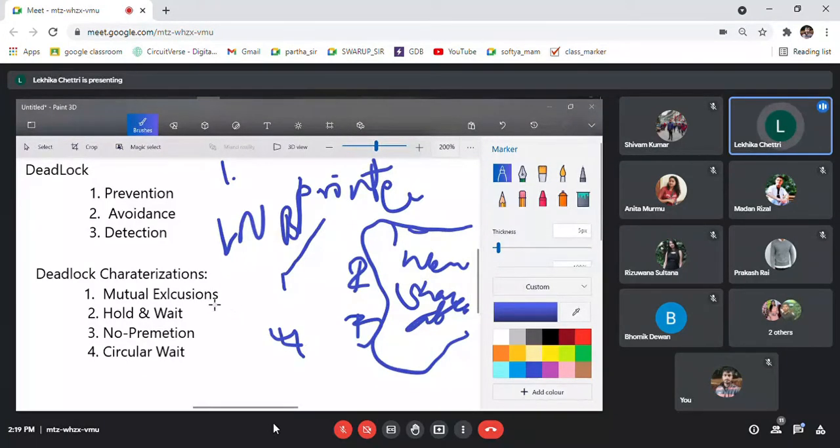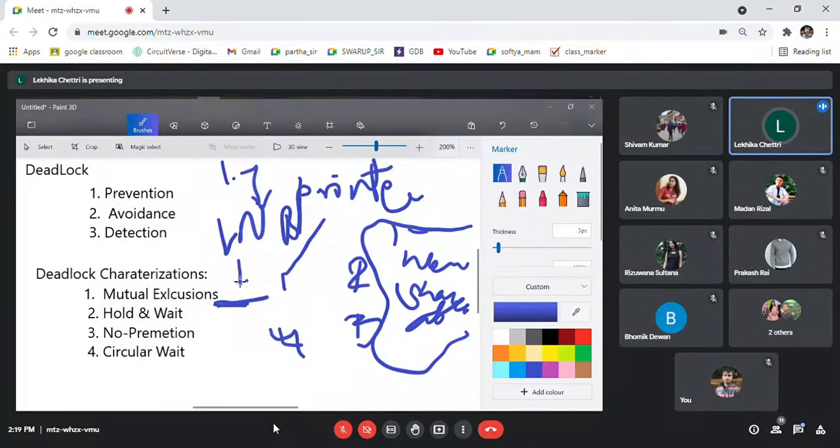That means mutual exclusion is there. The resource has to be mutually excluded. When one process is in the critical section, another process cannot enter the critical section. If we have any form of resource in the network, software or application that cannot be shared, then that is mutual exclusion, and that meets one necessary condition for deadlock.